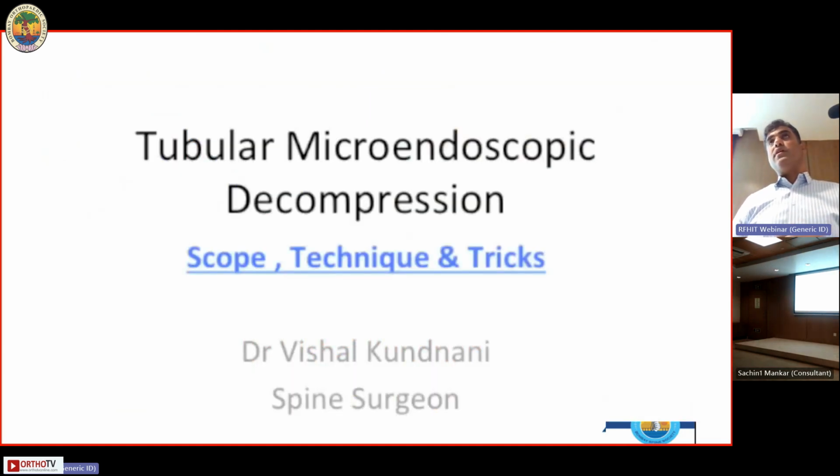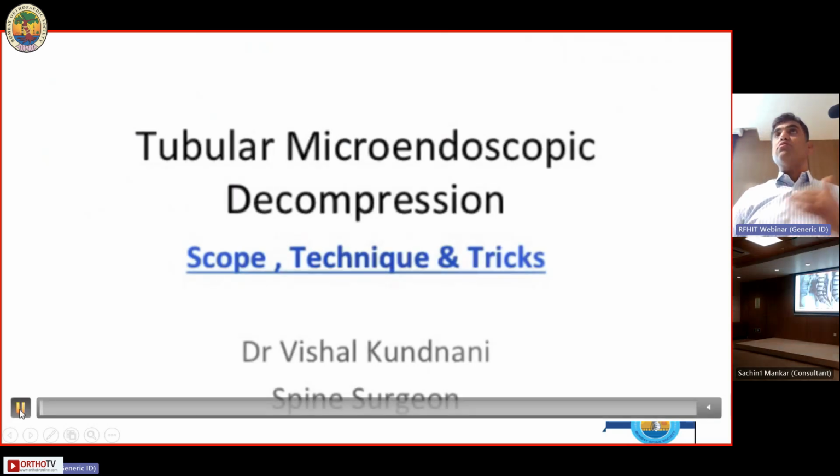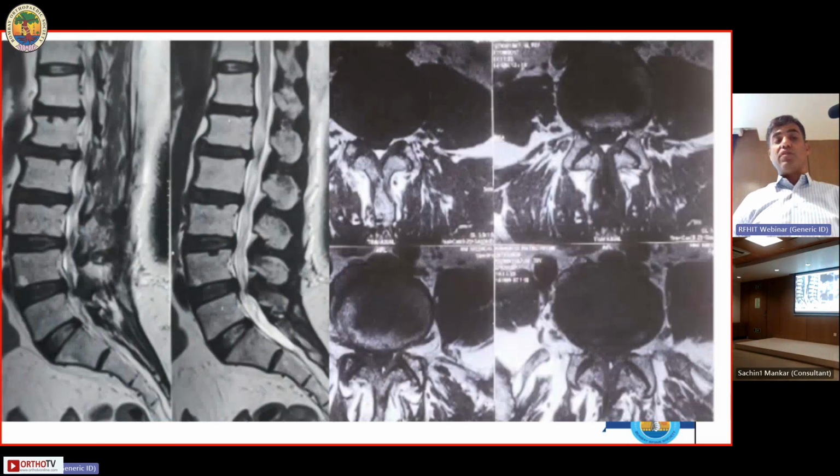It is not only a dynamic procedure where you can use the same incision to do 1 level, 2 level, even 3 level decompressions. You can achieve the same advantage, the same amount of incision. The incision size does not change no matter how obese a patient is, no matter how many levels you are doing, whether you're doing ipsilateral, contralateral decompression. Even in the most fat patients, you can have the incision size be as small as 2 centimeters in all patients. And the technique can then be utilized not only in lumbar spine but also in thoracic spine, and in cervical spine we have been doing the same procedure.